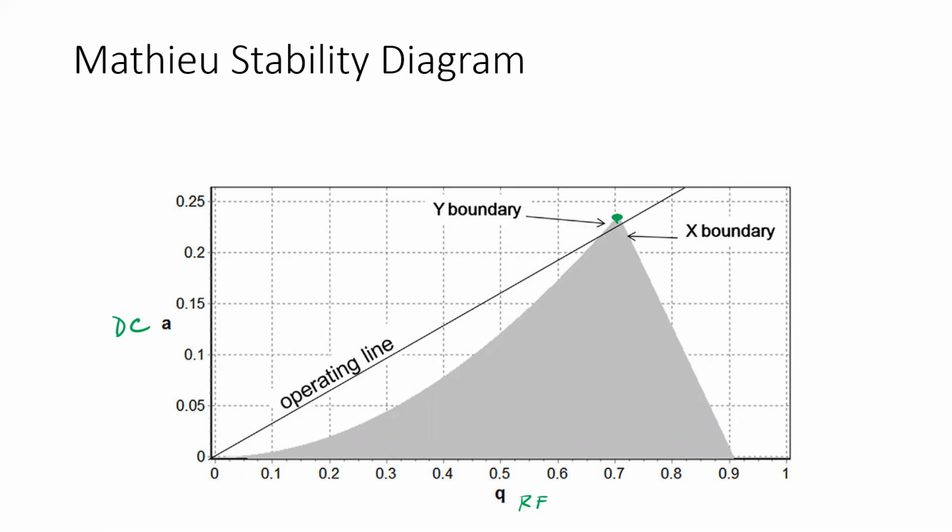If we wanted to isolate a wider range of masses, then we could change our DC. We could lower our DC, and then as we scan our RF, we'd be down there. Or we could cut our DC off completely, and we'd have the widest range of masses be stable. So if you just wanted to get all the ions out, cut off your DC, and then everything is stable. If you wanted to isolate a single ion, turn your DC on and set your RF frequency, and you would be right there.